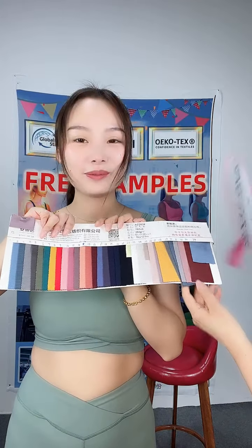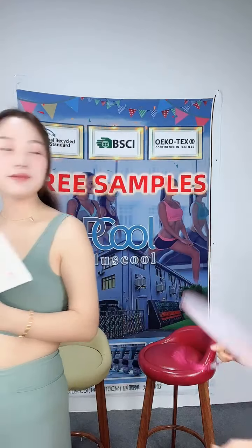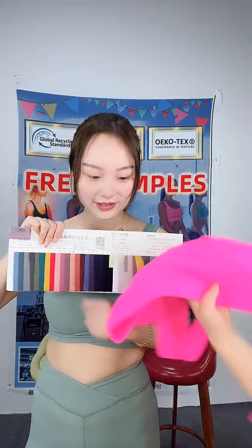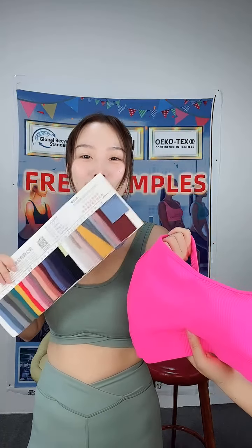Yes. And this is just one of the options available from the supplier. You still have many colors. And if you didn't find the color you like in the swatches, then we can customize the color. Like this one, this is a customized color. I didn't find this color on the swatch. Yes, these were custom dye colors from our customers. So if you want to dye your own color, you just give us the Pantone numbers. We also have Pantone C, U, and TCX, or TPX. Usually we will make lab dips for you to confirm the color, and then custom make the massive book, the massive folder for you.